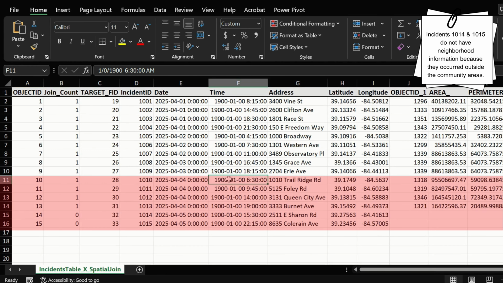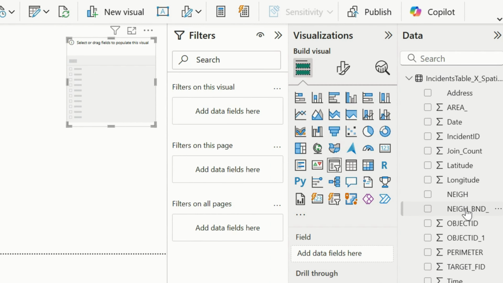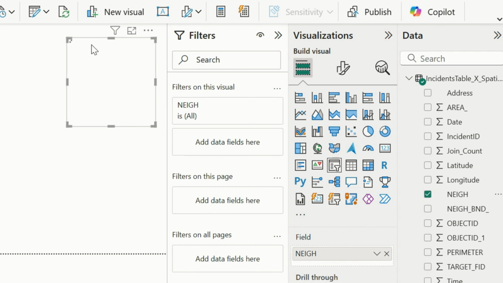If your Power BI dashboard is built off of this Excel file, the only thing you need to do is refresh the data, and it will reflect the latest records. This is just one example of how we can bridge gaps in CAD or RMS exports using spatial tools and a bit of automation.